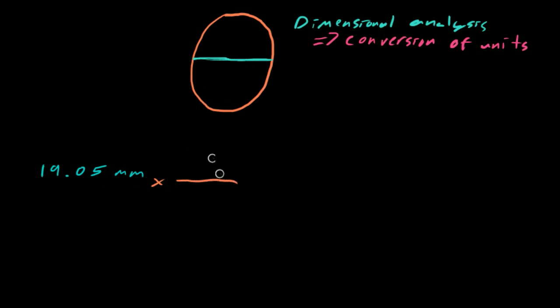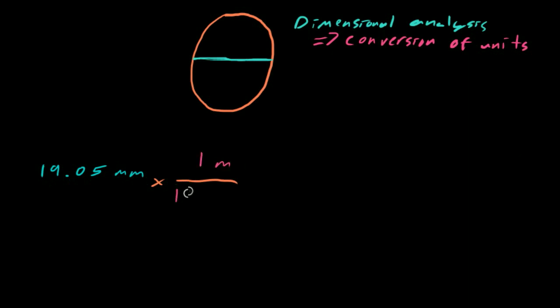Essentially, a conversion factor is a fractional quantity. We've got a numerator and a denominator, and based on the units that you put into that fractional quantity, it essentially works out to multiplying the quantity that you started with by one. I'll show you this in a second, and maybe it'll make sense. So we have 19.05 millimeters, and we want to convert that to meters. Keep in mind, we're multiplying by a fraction. The whole point of dimensional analysis, which makes it work, is that we multiply our units along with all of our values.